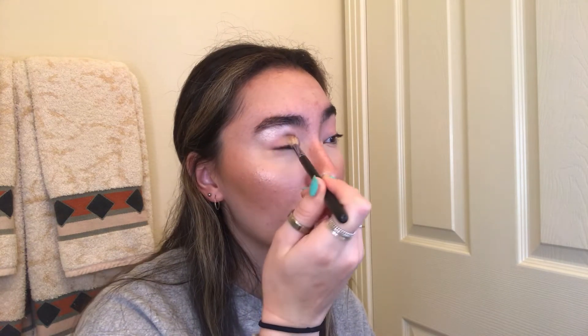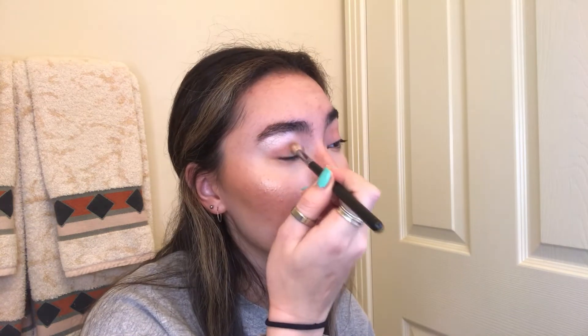That's it for my face makeup, so now we can move on into my eye makeup. What I do for my eyes is pretty simple — I use the same bronzer. This way of doing my makeup came about because I was running late for class one day. I cannot go to class without makeup on. The second it hits 11am, everyone's dressed really nicely, they have makeup on, they look good. I take my bronzer and this brush, and I just stamp it all over my eyelid and then under my eye. It's going to look like I got punched in the eye, but then we're going to blend it out. Since a young age I've loved doing my makeup, and obviously I wasn't as good at it as I am now.